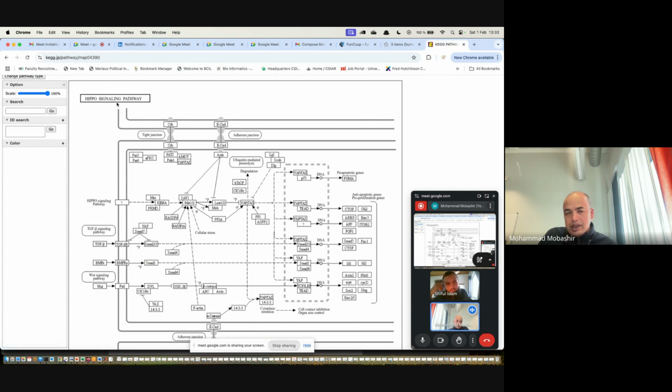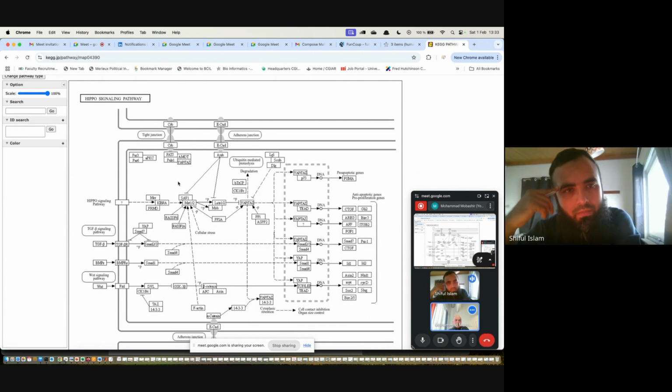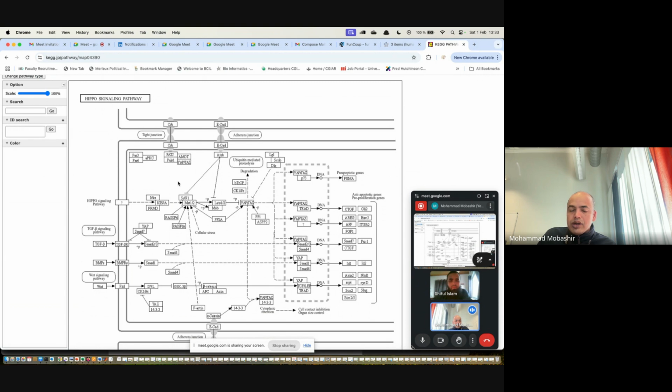You can see this is a hippo signaling pathway. So how we prepare the network: for example, when someone is saying PAT-J is overexpressed or downregulated, it means there will be a change in hippo signaling function. So when we are saying there is alteration in a gene, overexpression or down regulation of the genes, it means those pathways which are connected with these genes are altered.